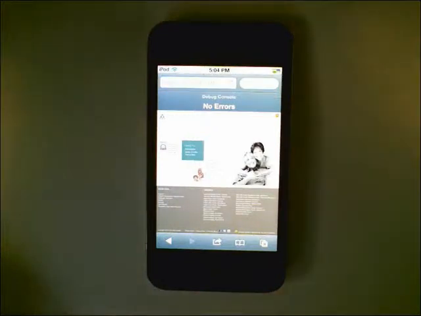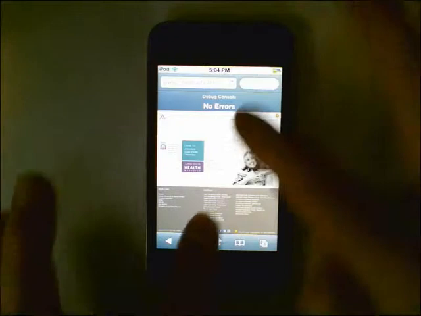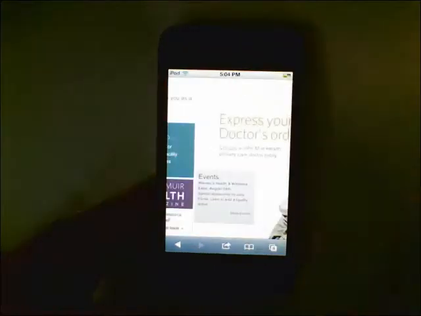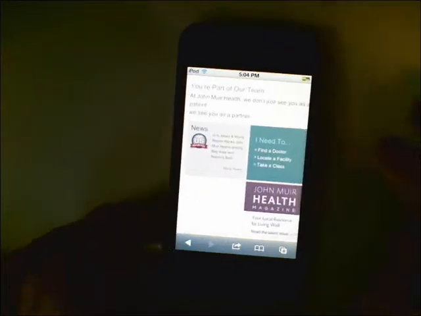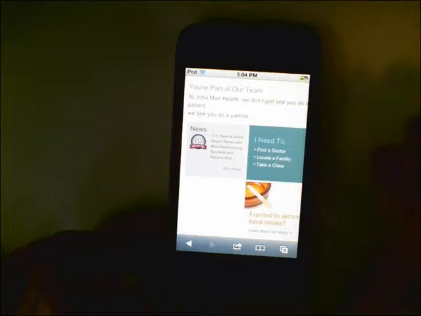Okay. So, of course, it's much, much smaller because it's not developed for the app. So I do have to manually enlarge the font so I can see it.